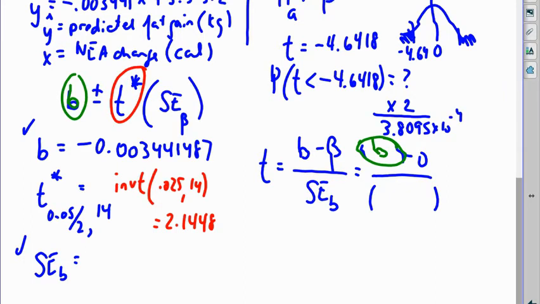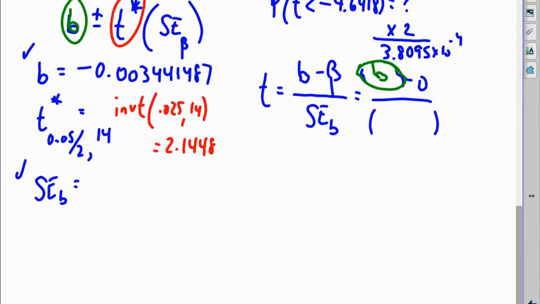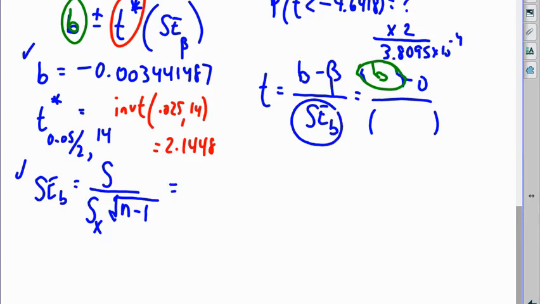Okay, so now how would I have found the standard error of the slope? Recall from your formula sheet, you would need the standard error for the residuals, the S sub x, the standard deviation for x, and you would need to know the square root of n minus 1. Now this would be the same for both situations. See, we also need that over here. So first of all, the calculator did tell us what S was, the standard deviation of the residuals.